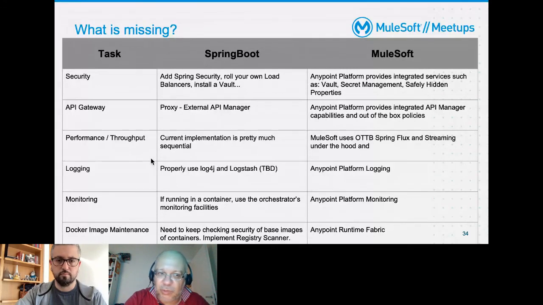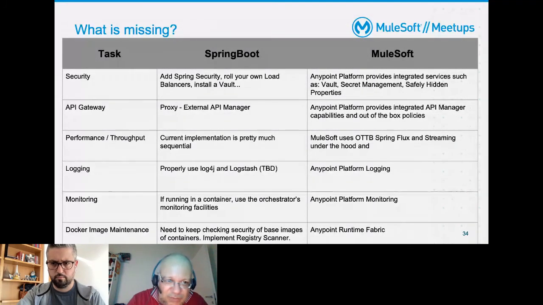This is actually a huge problem that we are facing in many of the companies I'm consulting with. We create a lot of containers for microservices, rolling our own images, starting from Alpine or Ubuntu or whatever, right? But then you have to remember that these images go stale very quickly, and you have to ensure the safety and security of those images as well. So you have to keep in mind that all your Dockerfiles, all your images, you should update them. You are responsible for the security of the base image of the container. So what we did is we actually had to purchase an external registry scanner, which is a gadget that every time you push your Docker image, it scans the image and warns you about security concerns and everything.